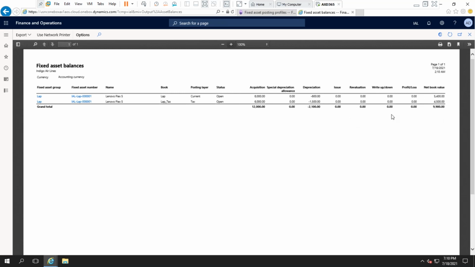In this, if they want something, we need to add it. If a disposal of sale has happened, it will show you here. In this report, only net book value is coming. But if they want acquisition this year, acquisition previous year, depreciation this year, depreciation previous year, then you need to incorporate them here. So for that, we need to map this one.